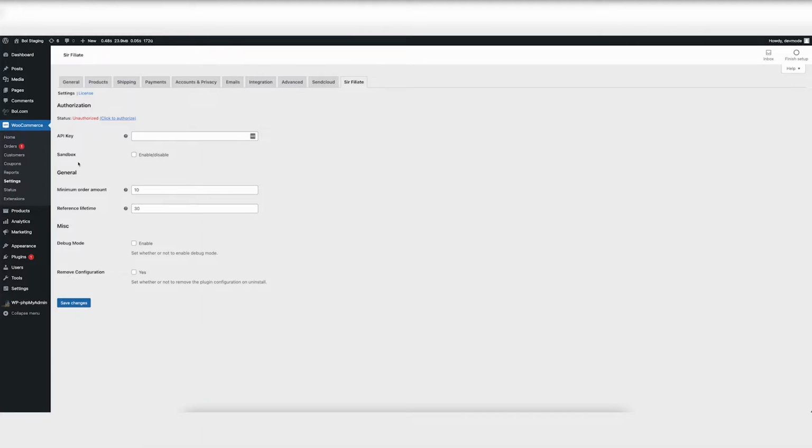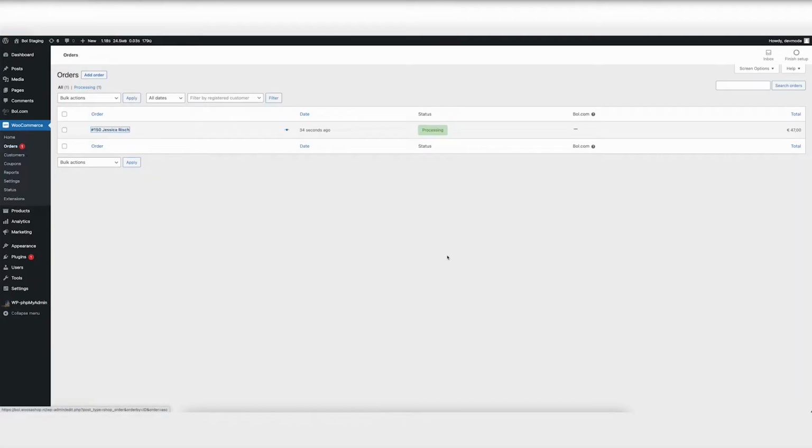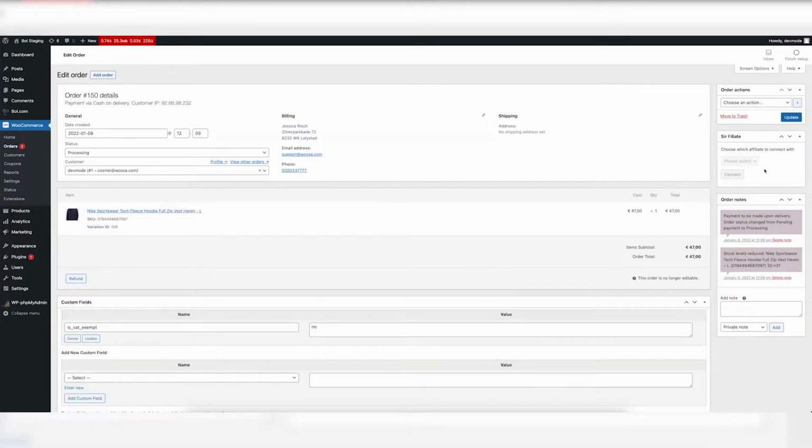And one of the most benefits of this plugin is that you can easily connect an order to an affiliate, which is nice. We're not authorized at this moment, but normally you will have a drop down, a list of potential affiliates will pop up, and then you can connect this order also manually when for some reason someone didn't use a referral URL. And also subscriptions are supported by this plugin.